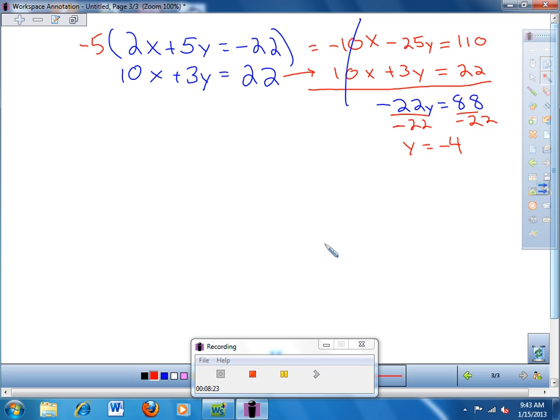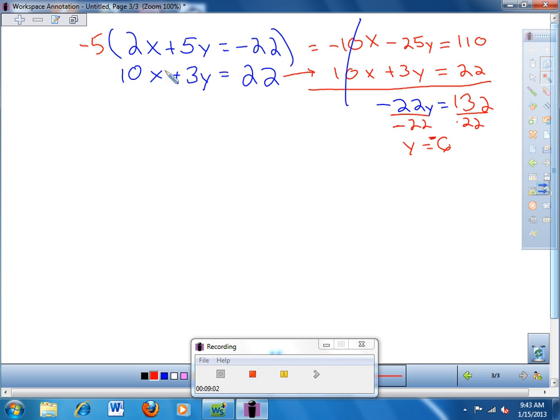Yes, ma'am. Wouldn't you add 110 and 22? You would. Sorry, thank you, Britt. You should have another point. If you subtracted it would be different, but you're right, I'm looking at it wrong. So that should be 132. Thank you. I think that comes out to be 6, right? Y equals 6 when I divide 132 by 22. Thank you. Negative 6. Negative 6, you're right.